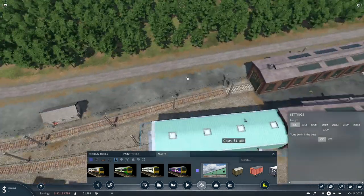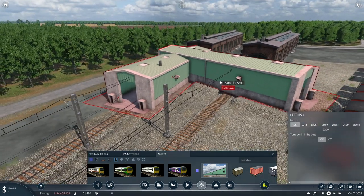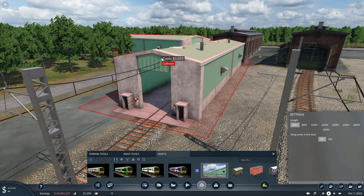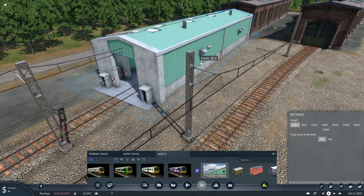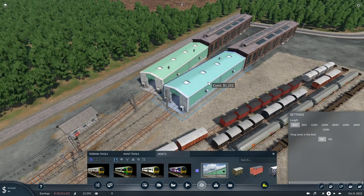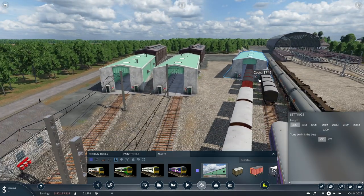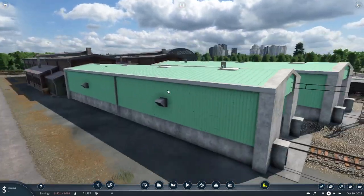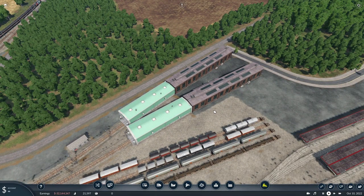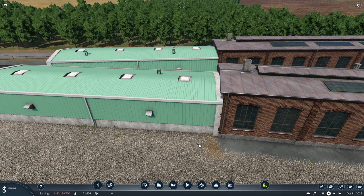So it's UK TMD — train maintenance depot. What I did is I put a cheeky extension on to one of the older ones, just so it looked like trains were coming out of it. Only little thing for me is it hasn't got the hole for the catenary, but you really wouldn't usually have catenary in your train maintenance depot — you'd normally have the trains hauled in by another 08 or something, just to shunt them around the yard. But these are great little train maintenance depots if you want a UK build.